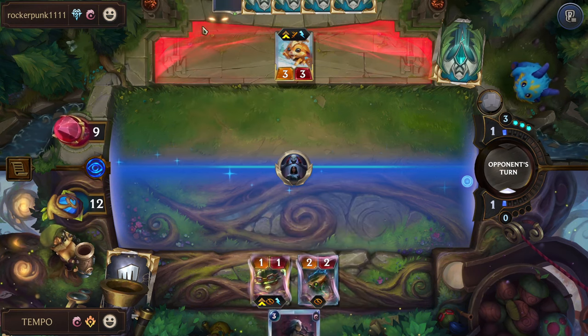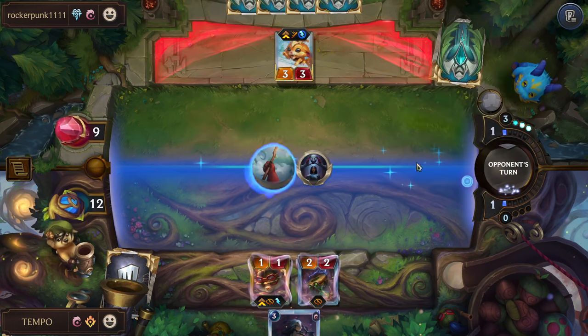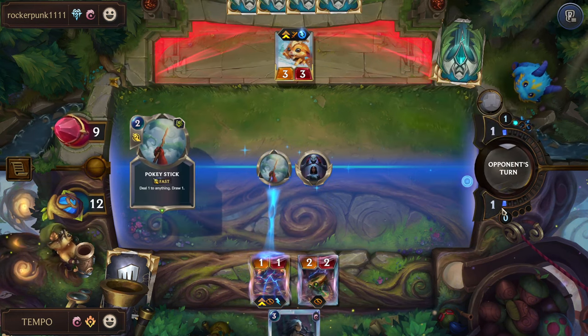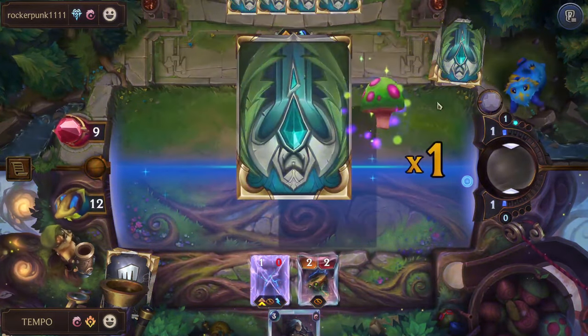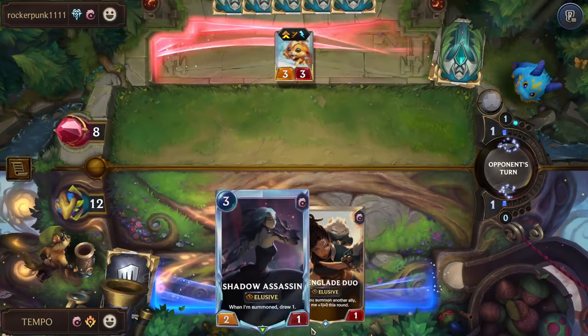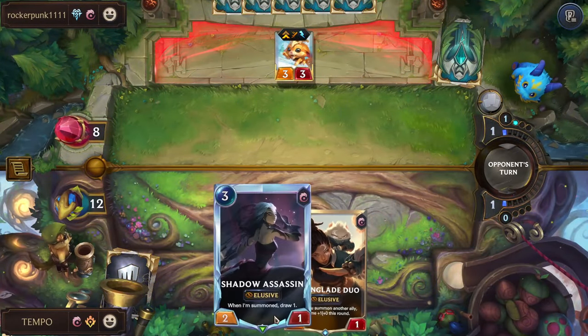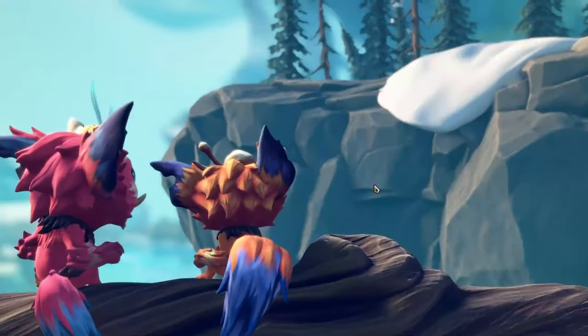Come on, just poke my Teemo. You know you wanna. There you go. Poke the Timmy. Another Shroom. Yeah, keep drawing cards. Greenglade Duo. Ooh. That makes my Keeper of the Masks a lot less good. Alright. No big deal, though.